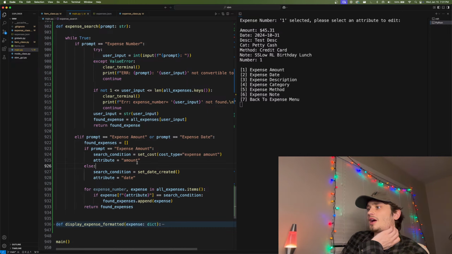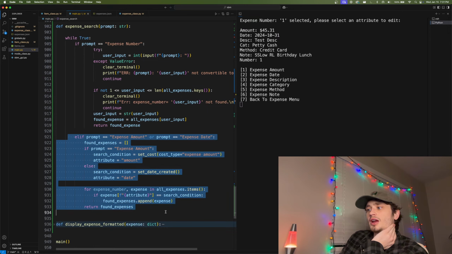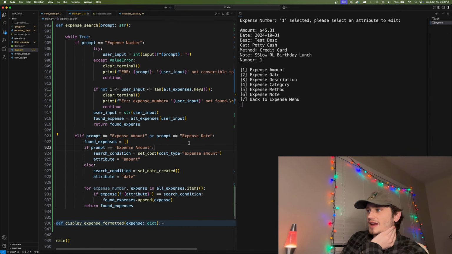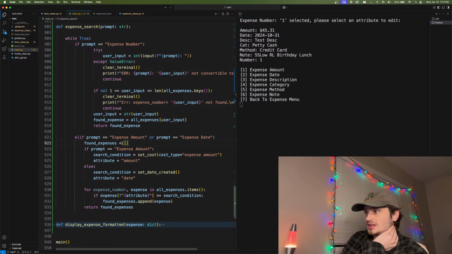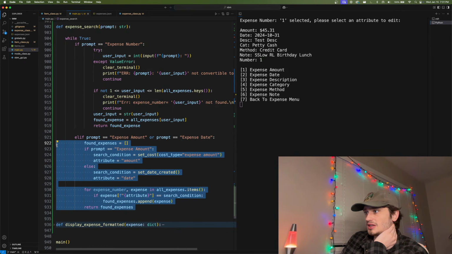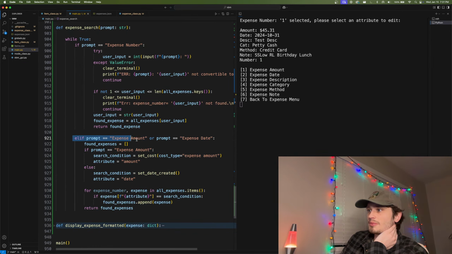So what this is going to do now is, rather than just having this recreating kind of a similar function for another elif prompt for, you know, expense amount, now in addition for the expense date, what I did was I just refactored this a little bit to be more dynamic for either accepting a prompt of expense amount or a prompt of expense date. You know, having a list of found expenses that are blank.